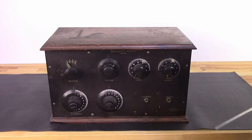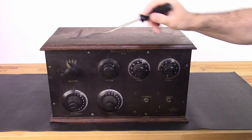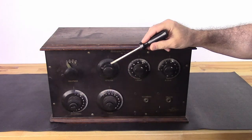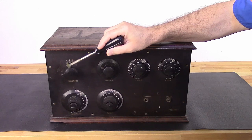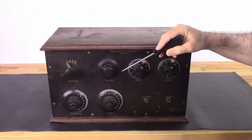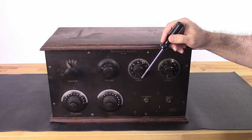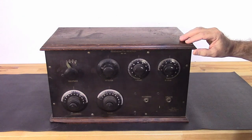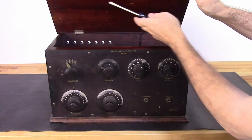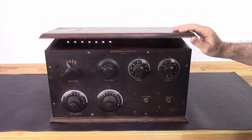Okay, so what needs to be done? We definitely need to replace some paint on these knobs, so I'm going to clean those up. The set screw here is too long. That's not the right set screw. I need to get that replaced. There's some corrosion here that can be cleaned up. I do want to clean up this faceplate, so I'll probably remove everything and do that. These knobs look pretty good. I'm going to probably just leave those alone, clean them a little. But that part of it looks good. Now, underneath here, there's supposed to be a plate, regenerative receiver with the patent number, a little brass plate that's missing. I need to see what I can do about that.